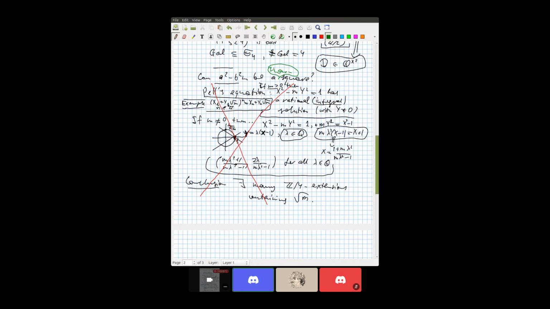Sorry, what is our question? Our question is that we want a non-square. You see, the Galois group consists of even permutations. It means that the discriminant is a square. So the discriminant's non-square part is 2a square minus b square m. Oh no, I'm talking nonsense. It's just a square minus b square m.